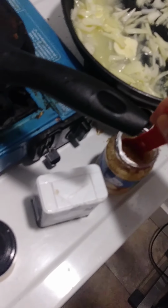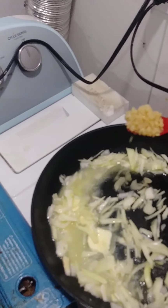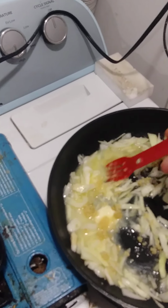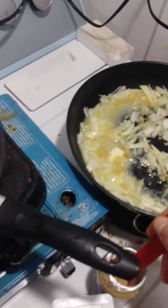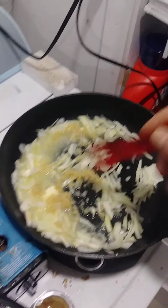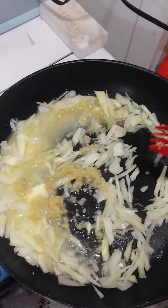You want to open up your garlic. I know y'all like fresh garlic. I ain't got it like that right this moment. So we do what we got. So I put about a tablespoon of garlic. Don't overdo it. You don't want to overblast it. I put a little extra just because that's me. So maybe 3 or 4 cloves in the roux, depending on how much roux you make. I'm making enough for 5 chickens, a small portion tonight.